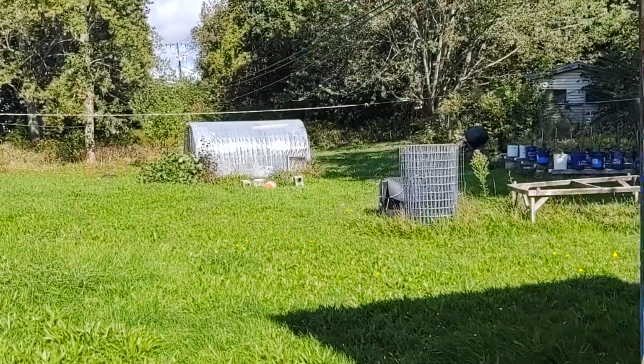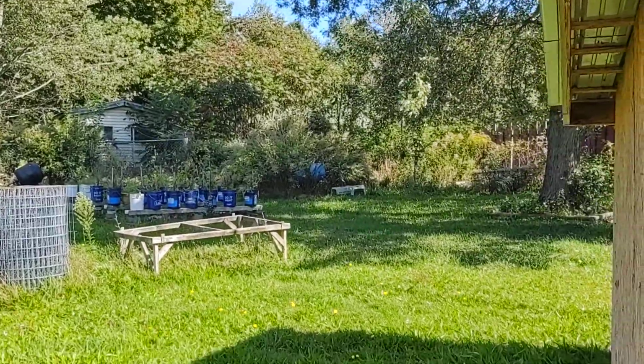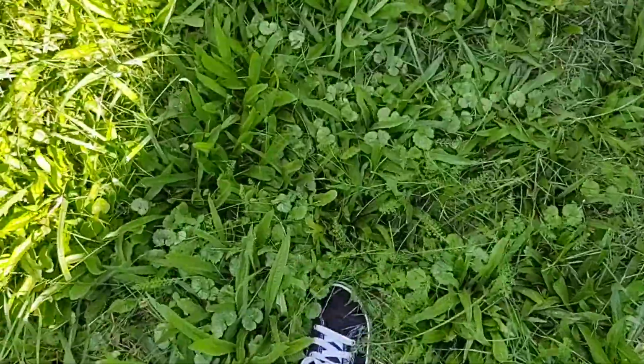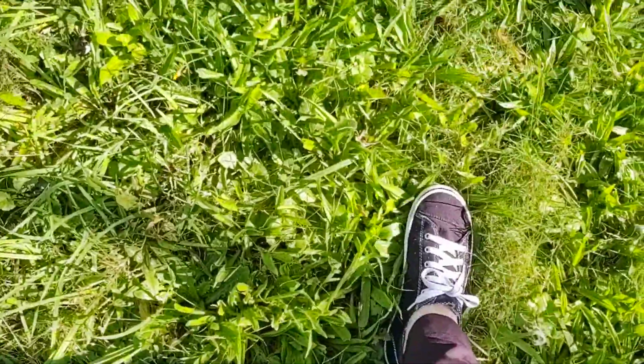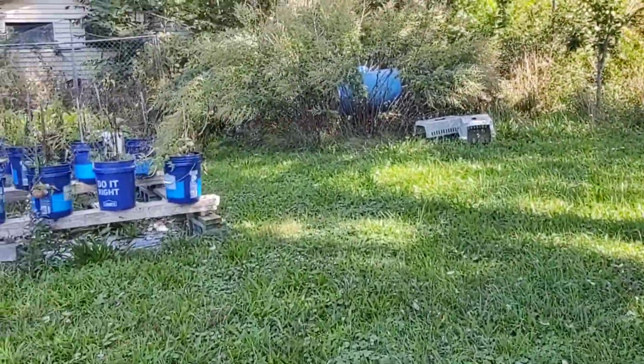There's a lot of them. I can see them from here. We'll walk over to the pear tree. I'll have to get my things for picking without having to get a ladder. You still got zucchini blossoms.